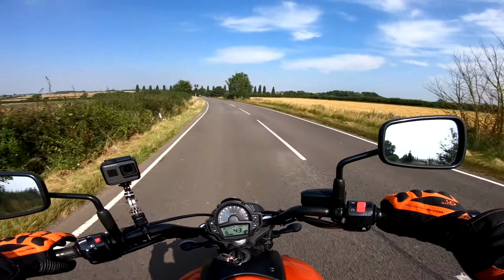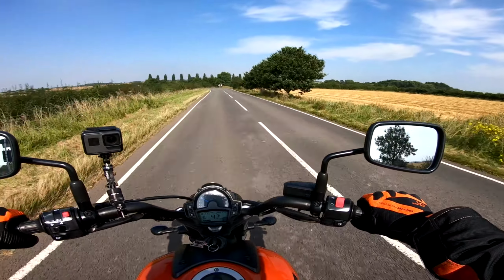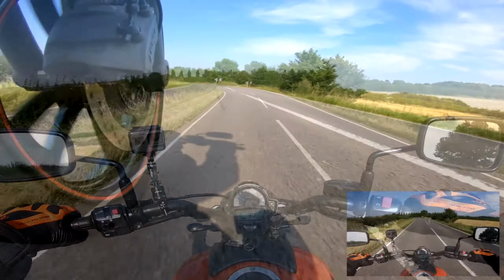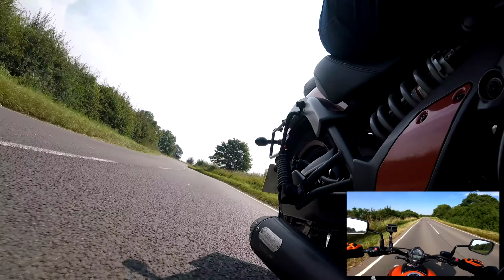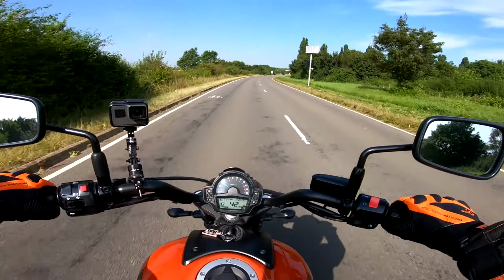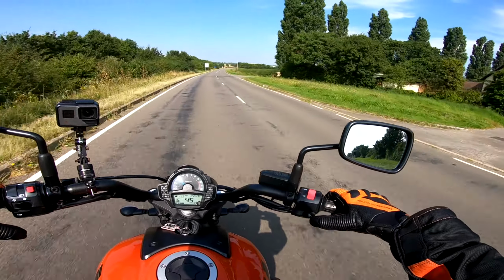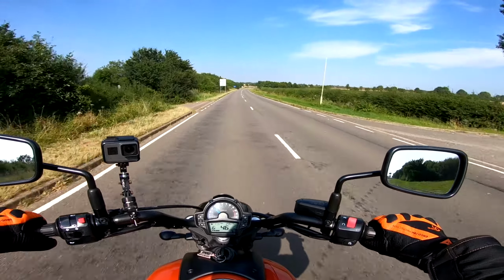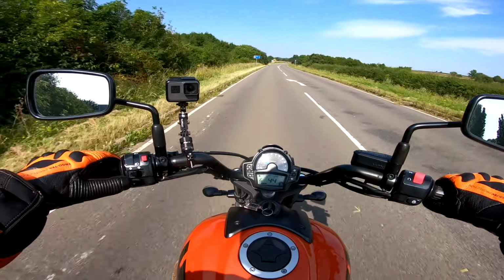It doesn't feel like the bike's going to be unstable when I'm wearing these, and what I mean by that is I don't feel like I don't have control of the bike. With some pairs of gloves, they're very thick, your waterproofs, your winter gloves. These ones feel like I've actually got grip of the handlebars. I can actually manage, and I'm aware of where the controls are, and they're all easy to reach as well. The gloves aren't restricting me or preventing me from knowing where the controls are.